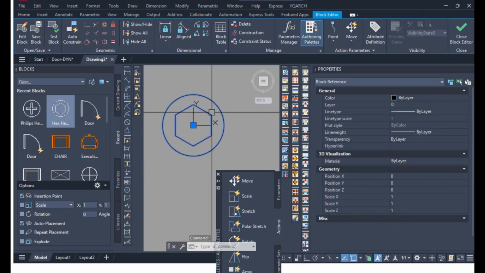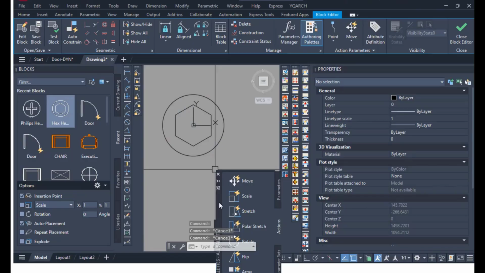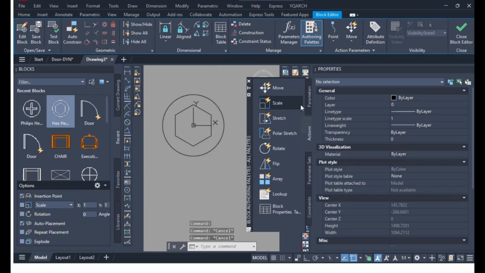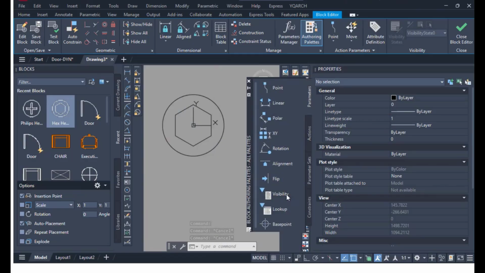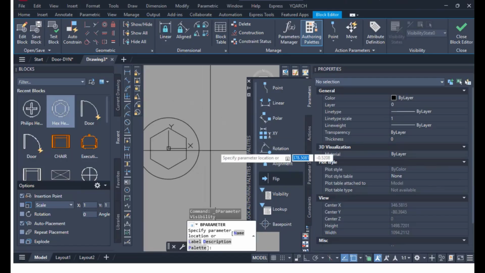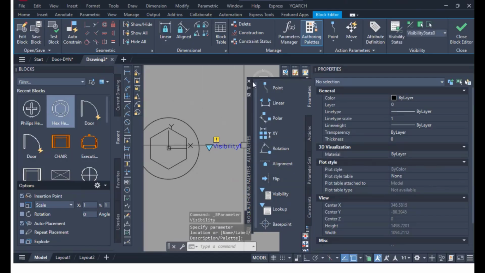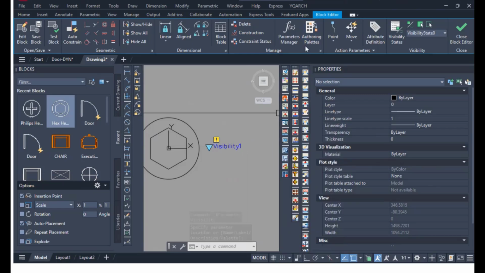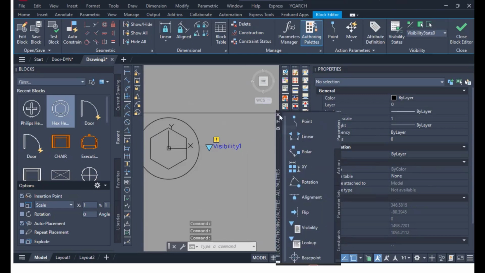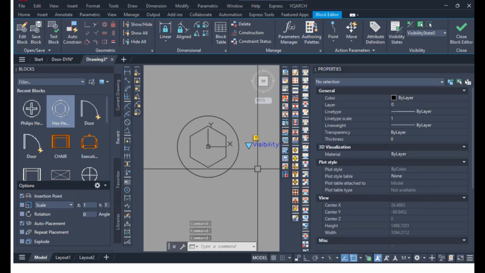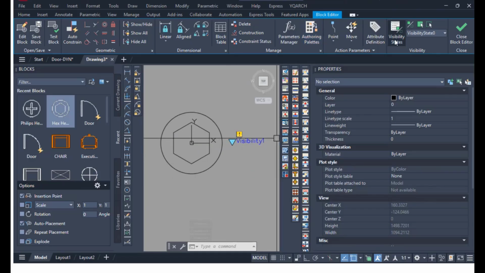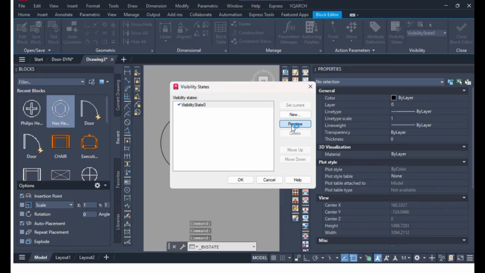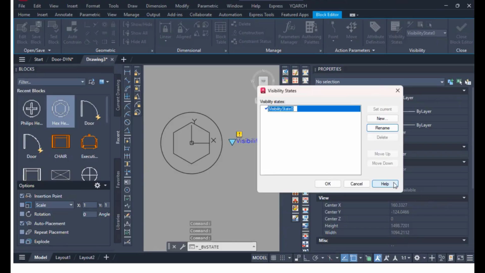And this one is going to be blocked, right? And then you add the visibility parameter here, and put it around on the right side. After that, this one is auto link palette. You can turn it off when it obstructs you. And then the visibility state, you call this one, changing the name to hex head, right?